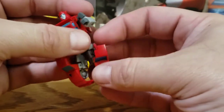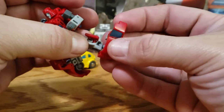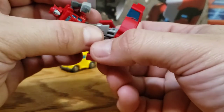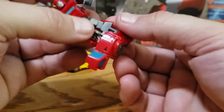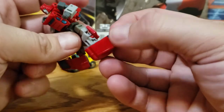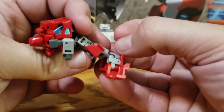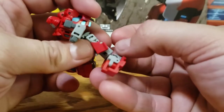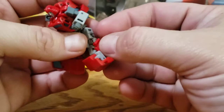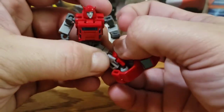We've folded them down and split them. Next thing you're going to do is just rotate this whole front panel down on the ball joint here at his ankle, and just get that down out of the way. Now this part can be a little finicky because there's just little parts. If you're not careful, you're going to pop his ankle free out of these ball joints. It's not a big deal, but obviously you'd want to do that as little as possible to not sort of wear out the plastic.